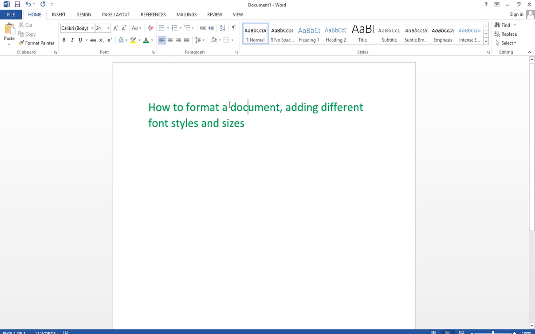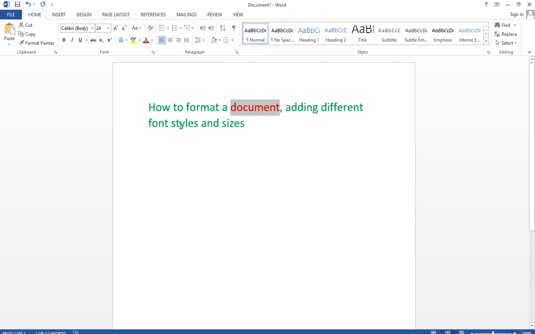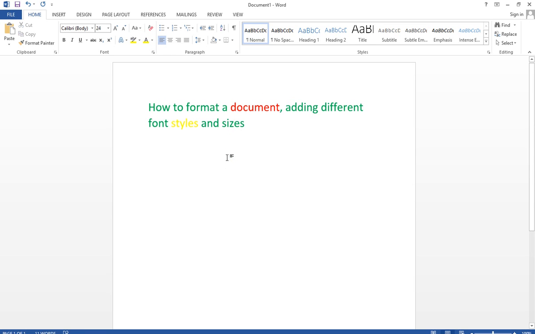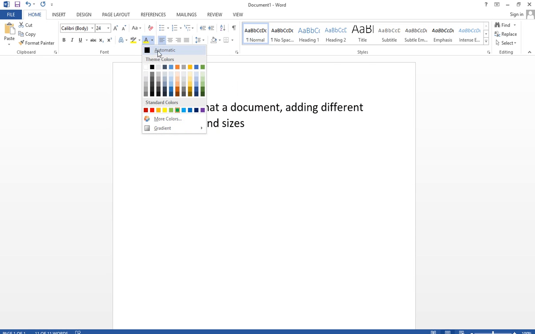If I want to make the document red, I'll highlight the document, and then I'll click on options and I'll choose red. If I want to make this one yellow, styles, I'll highlight it and I'll go here and choose yellow. See, so if I want to return the color back to the normal default color, I will highlight all, maybe Control A, highlight all, or I'll drag across to highlight just the words that I want to return the formatting to the normal or the default. I'll go back to this and I'll choose automatic.